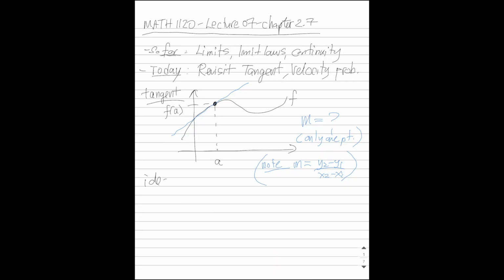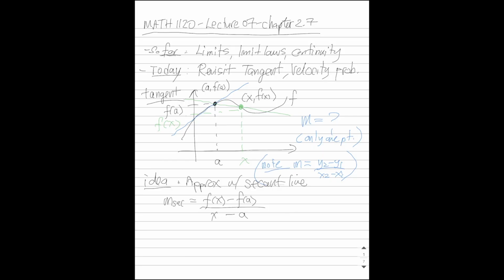If you remember way back when, the idea was that we are going to approximate with what was called a secant line. We would take our function and choose some nearby point. Let's say this point lives at an address of x, and its height would be f of x. And instead of trying to figure out the equation of the blue line, we would replace it with the green line. So we would calculate the slope of that secant line, f of x minus f of a, divided by x minus a. Because remember, this point has coordinates x and f of x, and this point has coordinates a and f of a.